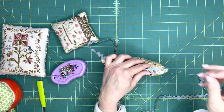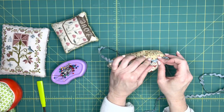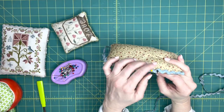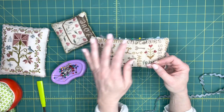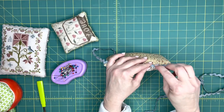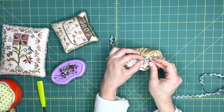Just having the right needle makes a big difference. You do not want to use your cross-stitch needle for this. You want to use a sewing needle. So through the rickrack and back out. And so what it's doing is attaching the rickrack, but I can now go through and lift the edges of the rickrack to give it a little bit of dimension. So through the pillow and back out through the rickrack.